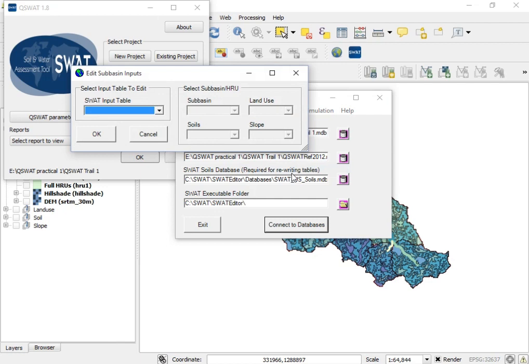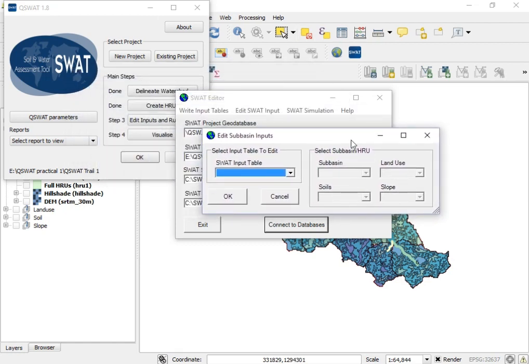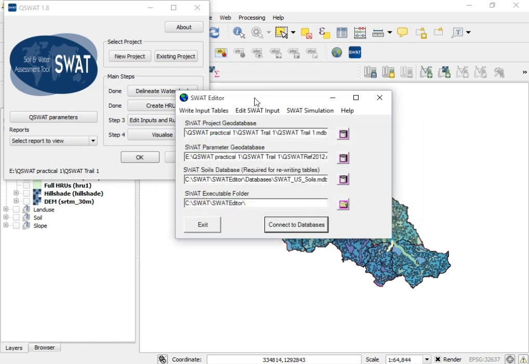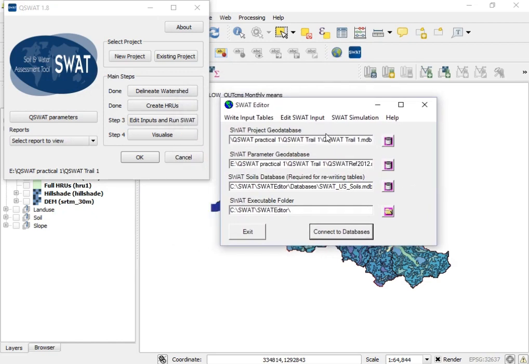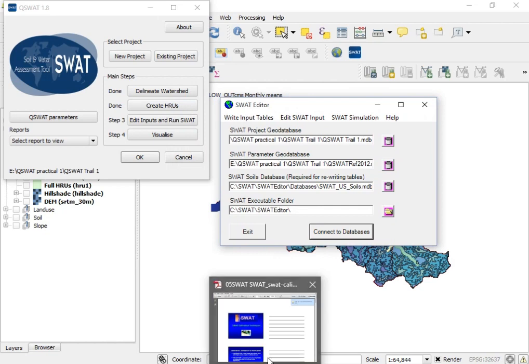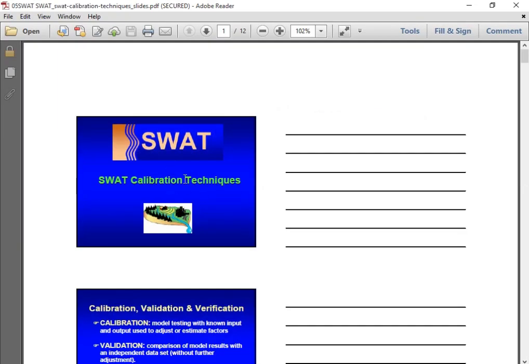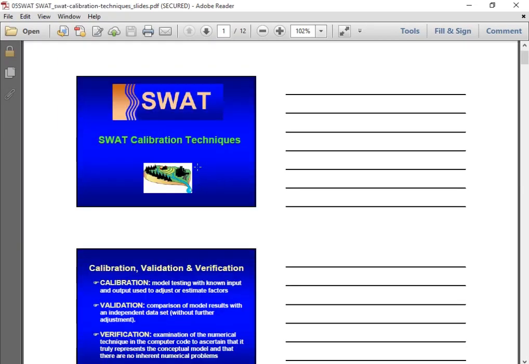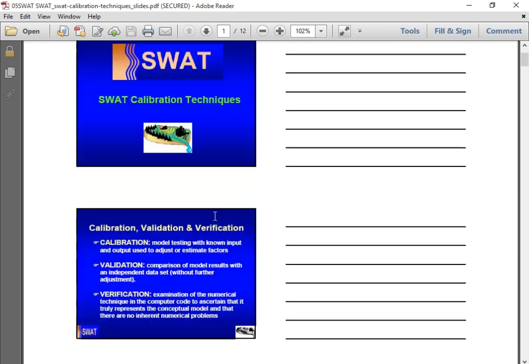You should consider what type of parameters to touch in order to increase the performance of our model, and you should take care of that before you do manual calibration.